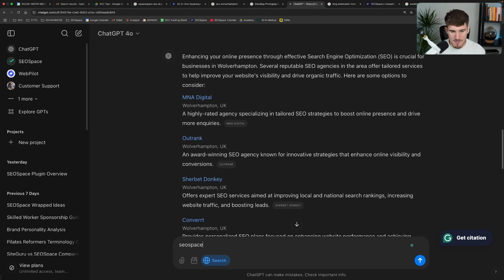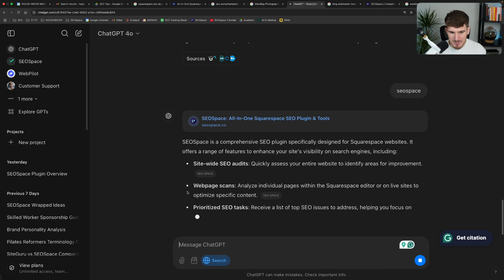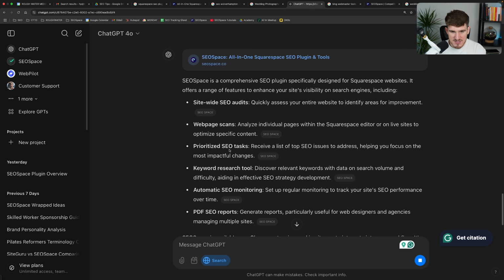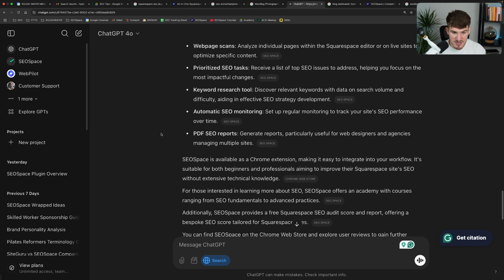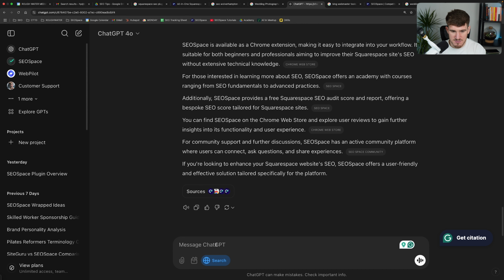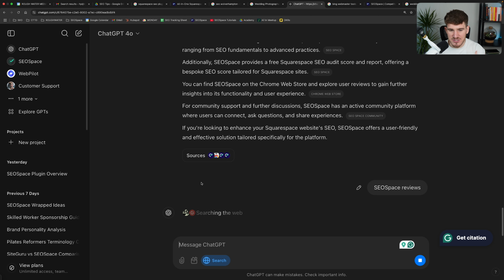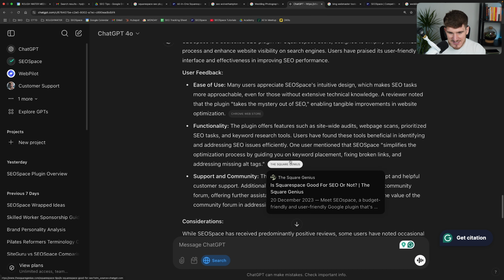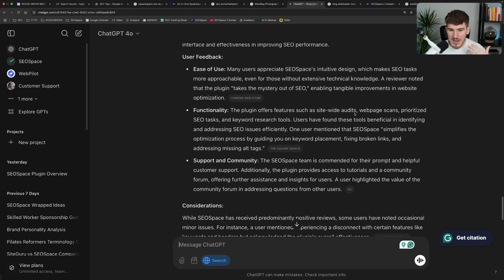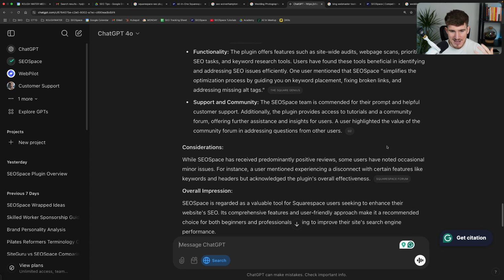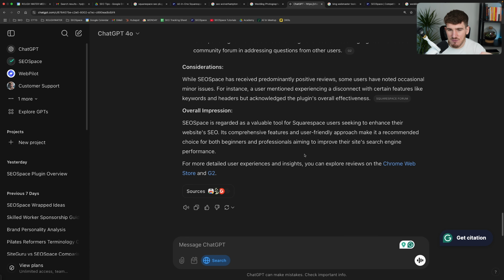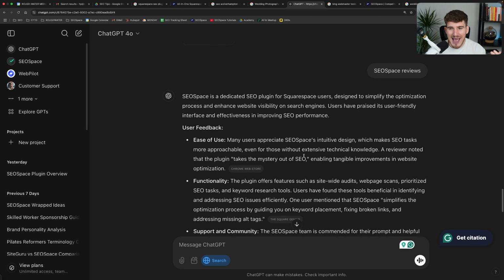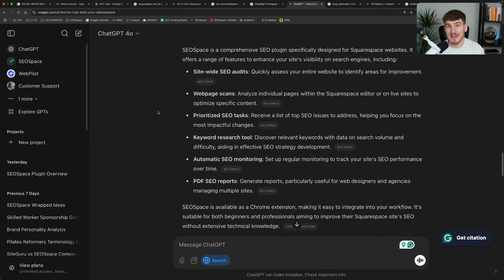So for example, if I type in SEO space, you can see that ChatGPT has searched the internet, it's found my website, and it's also listed a ton of our different features and told someone more about SEO space. Now, if I type in SEO space reviews, ChatGPT is going to do the same. It's going to go through the internet, it's going to find the different reviews about SEO space. And you can see here, it's taken from different websites that aren't my own in order to learn more about what people are saying about SEO space and my business. So I definitely recommend that you do the same just so you can learn how you're showing up and so you can start formulating a plan to look professional and get found by target customers.